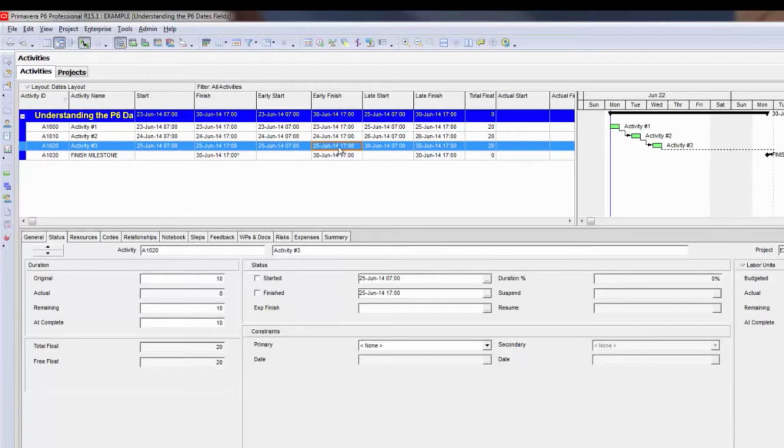When it did the backward pass, it moved from right to left back from the finish milestone to figure out how late can these activities actually start and finish before impacting or meeting the end of the project file.